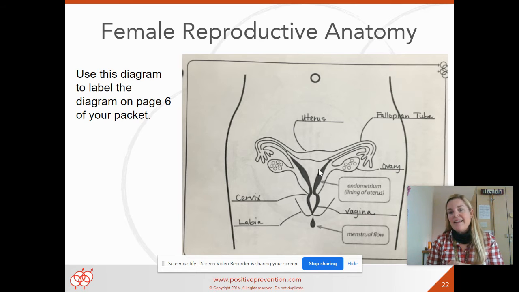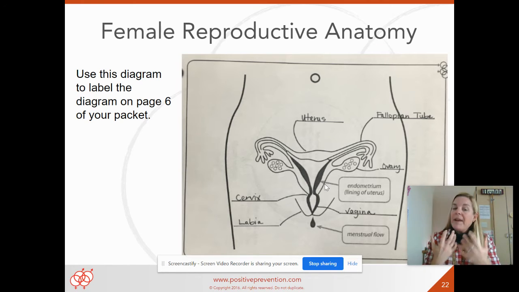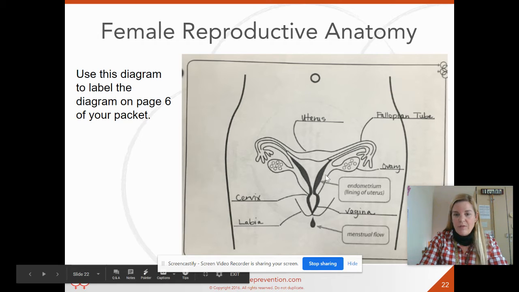But in this case, let's say that a female didn't have intercourse, the egg was released and traveled through the fallopian tube, but it was never fertilized, so it's going to leave the body. And guess what? That endometrium, the lining of the uterus, it's made up of blood and tissue. So we build it up to prepare for a fertilized egg, but if there isn't a fertilized egg, then we don't need it anymore. So we're going to break it down and it's going to leave the body. And so that's what it's showing here, the menstrual flow. It breaks down and leaves the body and just travels through the vaginal opening.